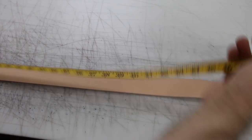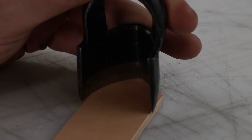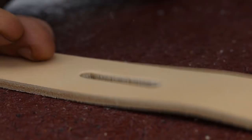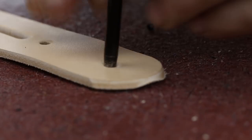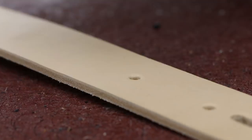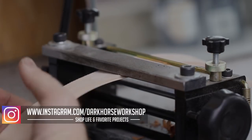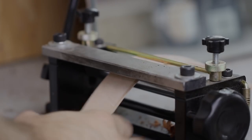Now I'm just making sure the length is what I want depending on whoever's waist it is. I'm using a couple of strap end punches to do both ends — the tip and the fold where the buckle will go. I'm using a pretty big slot punch there and then a couple little hole punches, and then I'm gonna use my bench skiver to thin down the area where the buckle goes, and that'll make it so I can fold the leather a lot easier and it sits a lot better.